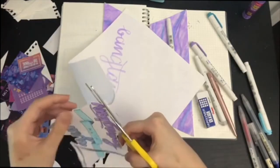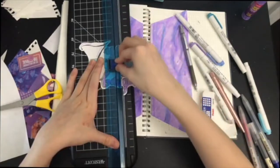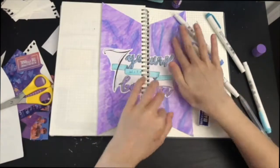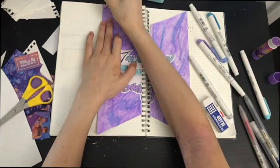After I was done with the lettering, I cut it in half so that it could fit between the 2 pages. Since the purple and blue thing was supposed to be a spacey kind of thing, I added doodles of stars and planets and meteors.